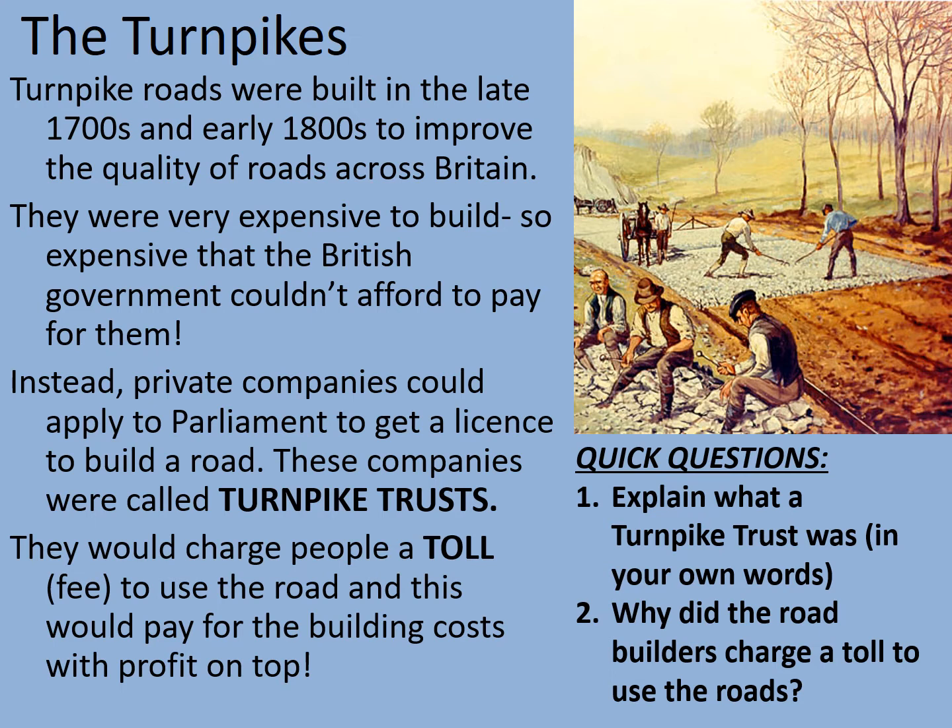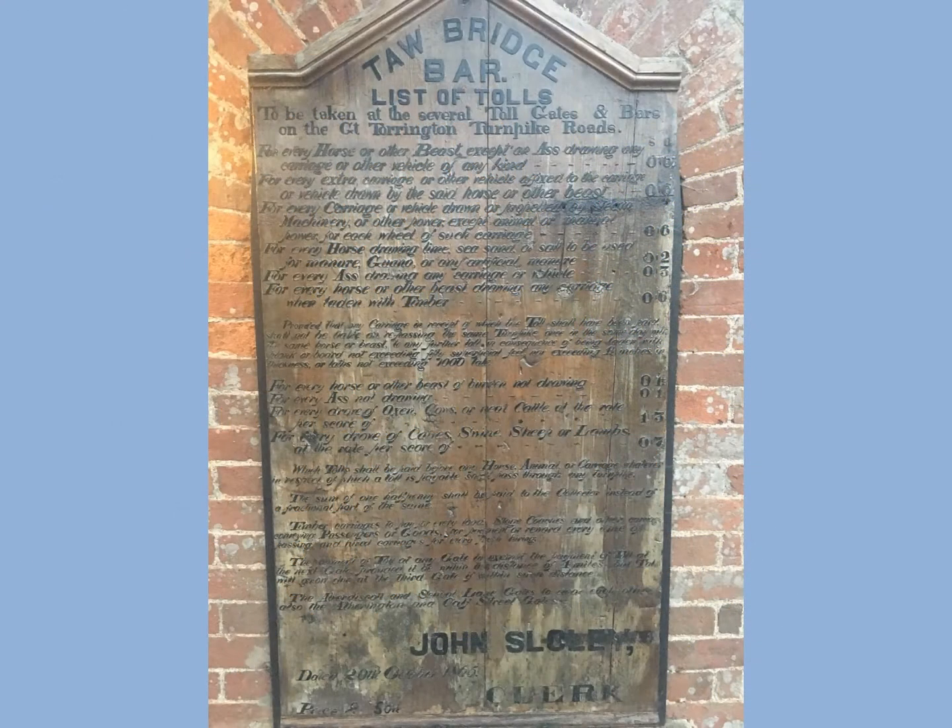So, all good — everyone's happy, right? Well, not quite. This is a real turnpike sign, probably dating to around about the turn of the 19th and 20th centuries, on the road between Great Torrington and Exeter in Devon, at a place called Toll Bridge. These days it's a private house — if you are travelling between Torrington and Exeter you might well see this particular house and sign. It's a very distinctive tiny little bungalow just across the bridge.